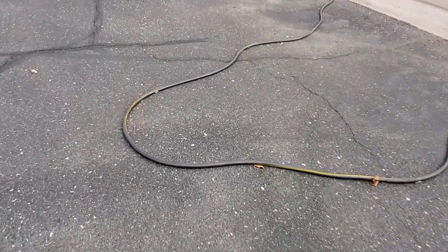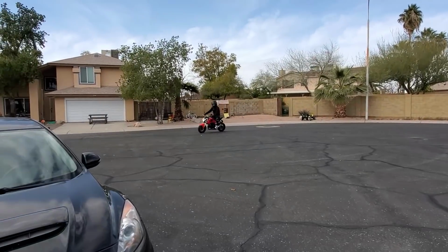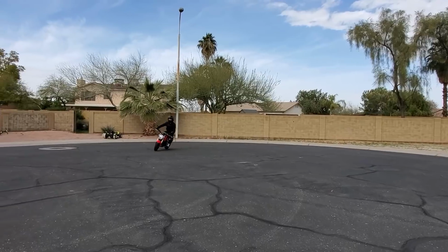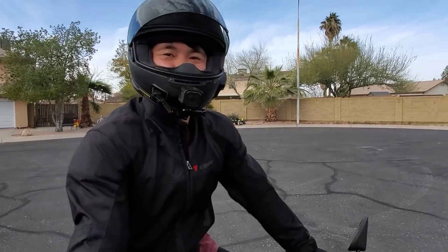Probably get this out of the way. All right, I'm gonna move some stuff out of the way. We'll let him warm up a little bit and then we'll see how he does. Have any of you guys tried knee drags on the Honda Grom? It's a little scary at first, especially if you've never done a knee drag before. How fast did you go? Let me get my stuff and I'll come out here and try it.